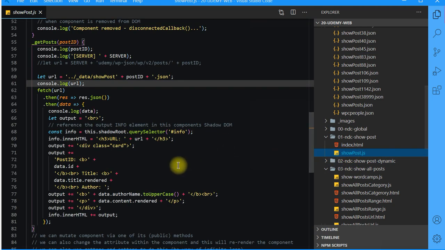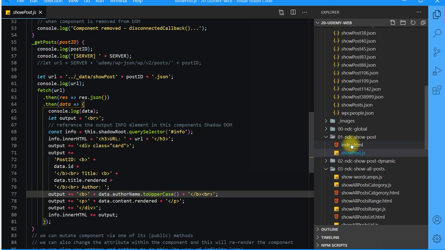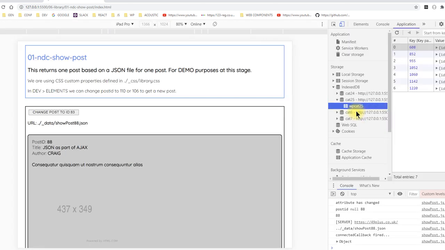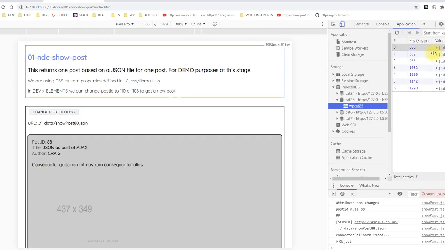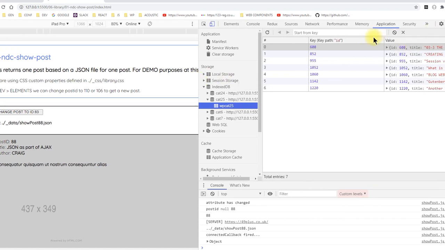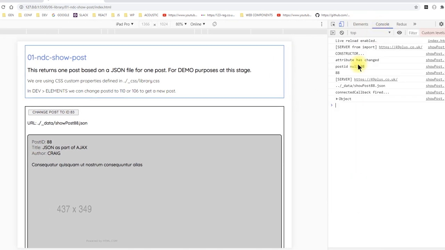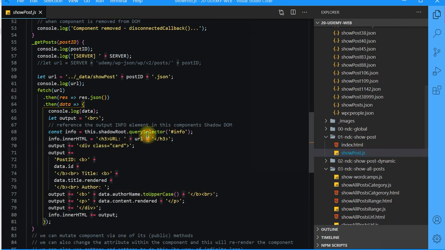So if we click on this, if we run this, open, let's go into the index post, open live server, go F12, close that down, open this up. If we go into console, we can see that basically I'm using the link here. This is the show post date. If I actually come into this one here, and let's go into, sorry, I'm darting about, to show post.